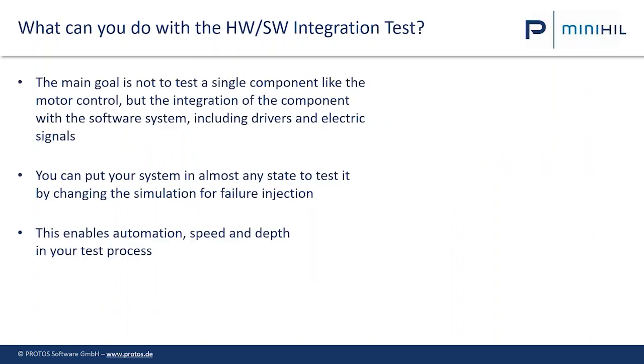So what can you now do with such a hardware software integration test, or also with a system test? The main goal is not to test a single component like a motor control, but the integration of this component with the rest of the system, with the software system, including the drivers and electric signals. So by having a simulation, you can put your system in almost any state to test it, just by changing the simulation to do failure injection, to change values, to destroy signals or whatever. So this enables a high degree of automation, speed, and depth in your test process.